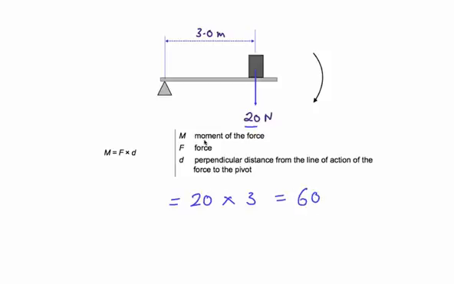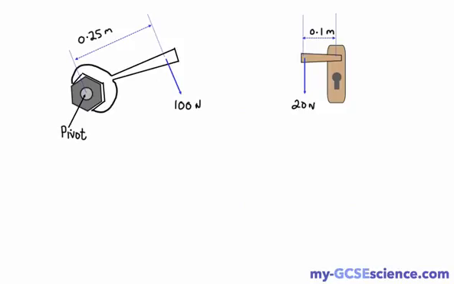Now you're not given the units here, so you must know that and remember the units. For force it's newtons, for distance it's meters, and for moments it's Newton meters, written like this. Okay, so it's important to remember that because you might be asked to note it or write it down in an exam. Okay, so it may be worth trying a couple of examples yourself. Here are two questions that you can try. You can pause here, give these a go, and I'll go through the answers when you're ready.